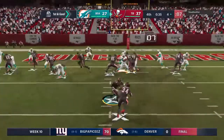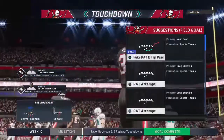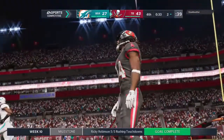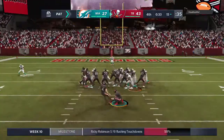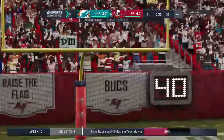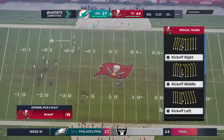This is first and goal. They'll try and run for it on first and goal, and he's into the end zone for a Tampa Bay touchdown. A great play there with touchdown number 7 on the year as the Buccaneers tack on to their lead. And to me, that touchdown allows you to start grinning widely on your sideline. I think they pretty much locked this one away. Yeah, that's the clincher, the proverbial icing on the cake, if you will.